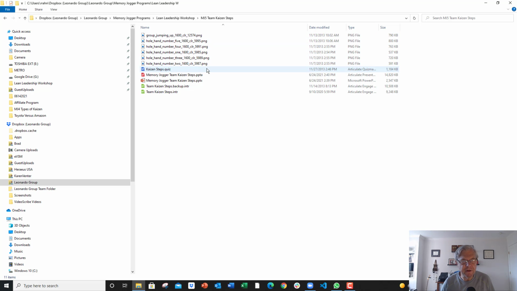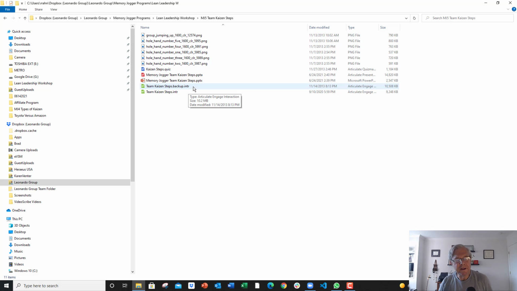There are some PNG files. These are graphic files that are included in the presentation in some place or another. So we're just storing them here. This file that ends in quiz is an Articulate Quiz Maker file. So it has questions, and answers and stuff like that. Then we have 2 files here that have the extension INTR.